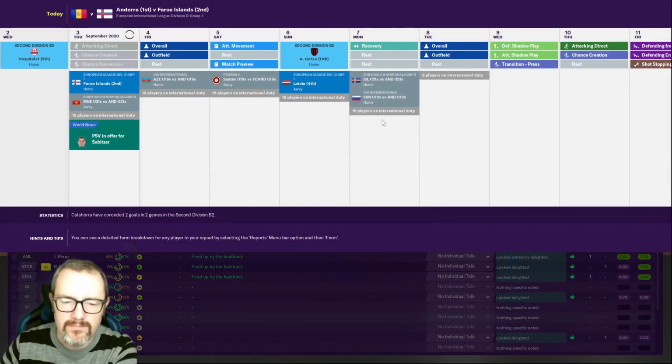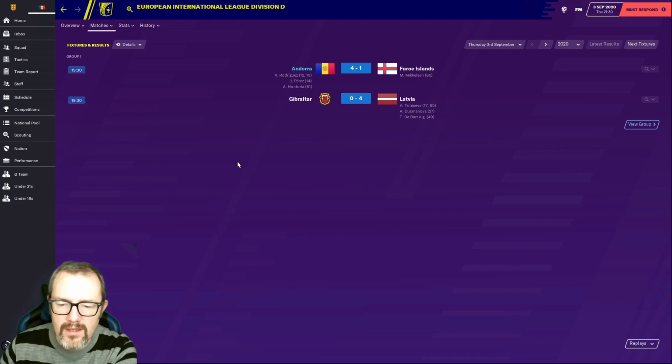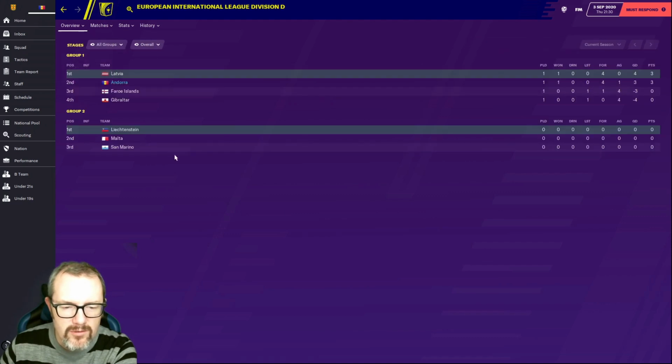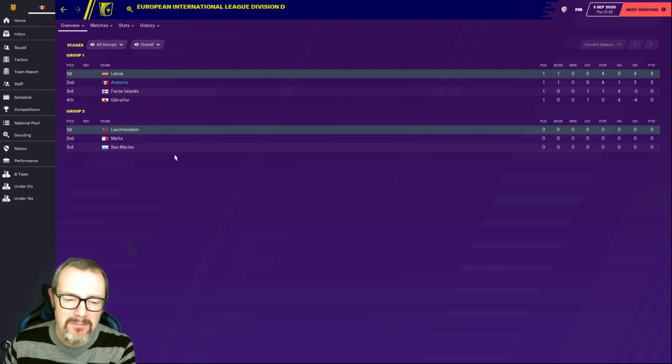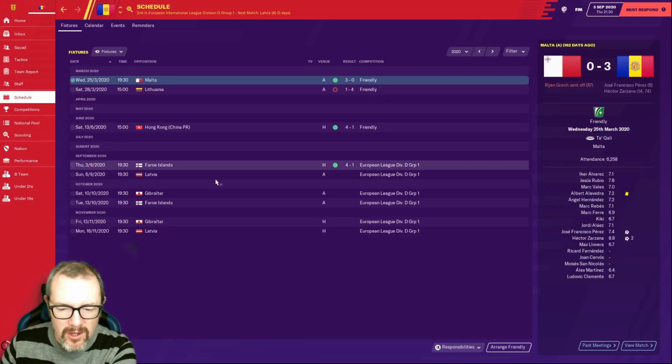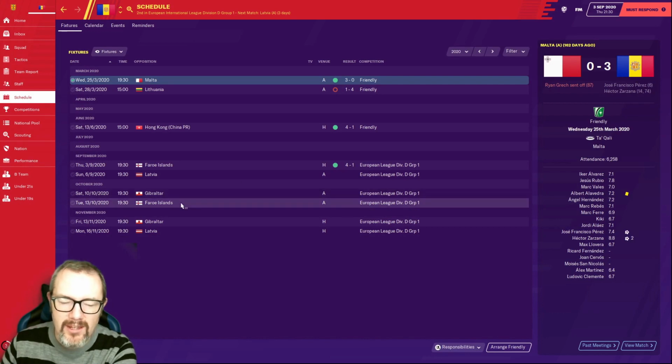Well done. Now we see in the other game, Latvia eventually ran out 4-0 winners over Gibraltar. So if we go back to the table, it's us and Latvia with wins on the board already. Our next match is probably our toughest game in this group, away to Latvia. Then if we have a look at the schedule, following that we've got Gibraltar and Faroe Islands, a doubleheader, 2 away games in the space of 3 days.